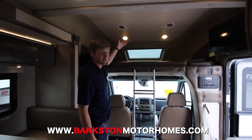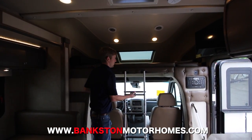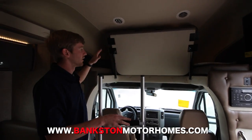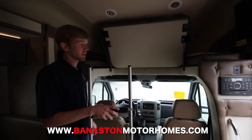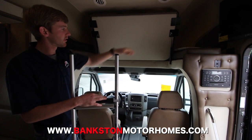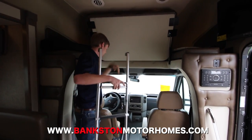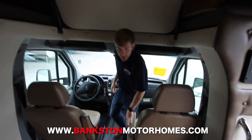Over here you have your bunk with a window that also functions as an electronic shade you can open and close. There's a ladder to get up there, and they've also added shocks so it's very easy to lift up — you just push it and it goes right up. Most of the time there's just a board you have to remove and push over, but with this it just goes up and out of the way easily, making it much easier to step down without bumping your head.